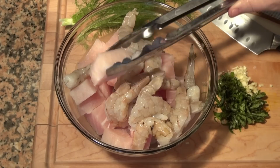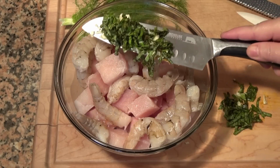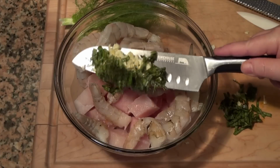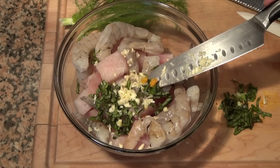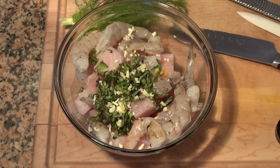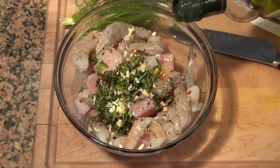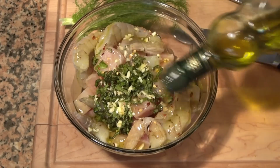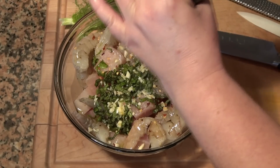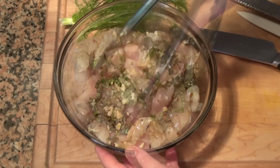And as you can see, I just cut it all up into big chunks. So I'm going to add about a third cup of basil leaves, 3 garlic cloves in here. And I also have about a half a teaspoon of orange zest in there. I'm going to add some red chili flakes, and of course this is optional. I'm going to add some olive oil, some salt. Just going to mix this.